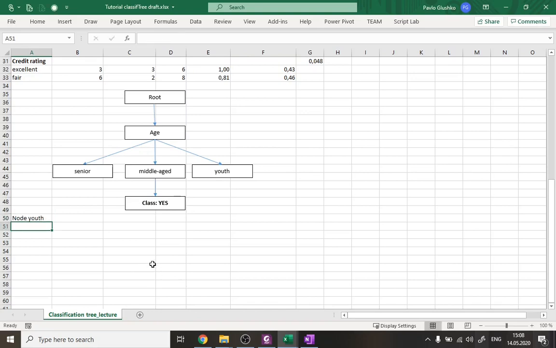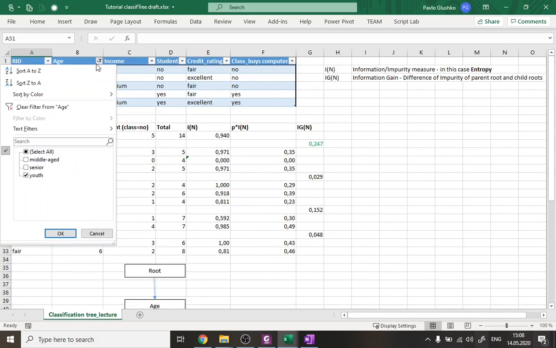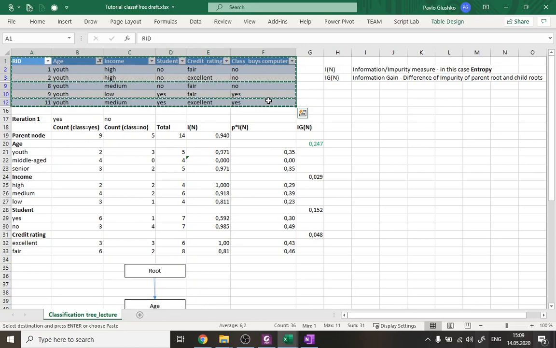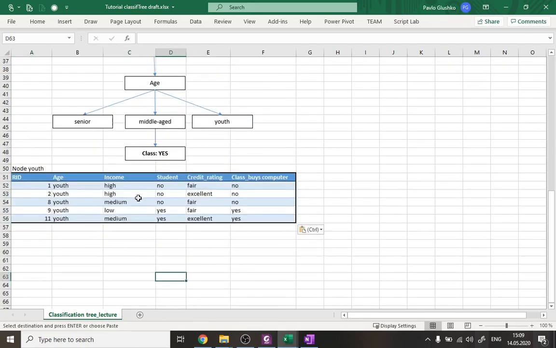And now I want to copy here the same table as we had before for the root node, but now for youth only. For that, the easiest way is for me to filter the table by customers that are in age youth, and I can then simply copy these records here. So this is basically this node.